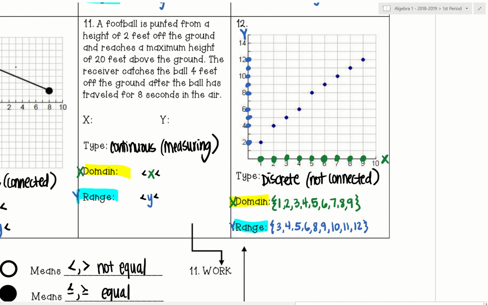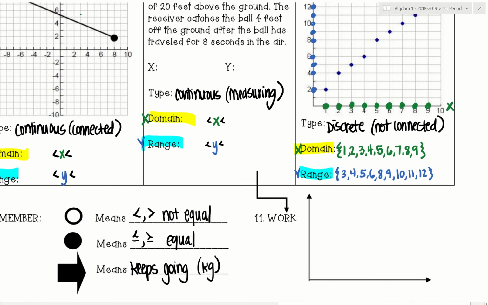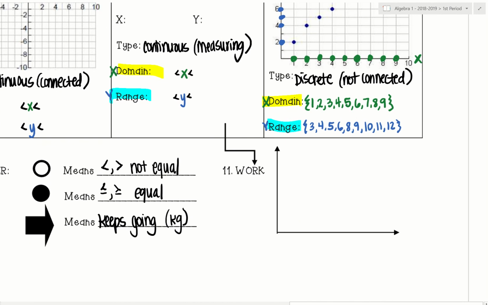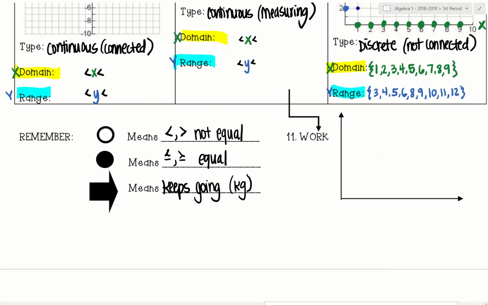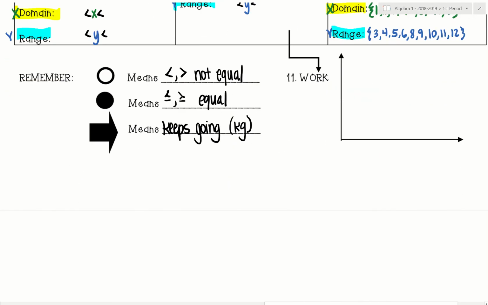Okay? So remember, we went ahead and we did all of our discrete stuff. We always list our domains from what to what? Least to greatest. Okay? Do we ever repeat a number? No, because that wastes ink. Okay? So we took care of all of our discrete data. And then remember, an open circle means it's not equal to that situation. A closed circle means it is equal. And then whenever there's an arrow on the end of our graph, it just means we're lazy and it keeps going. Okay? Now, there is something I want y'all to add down here.